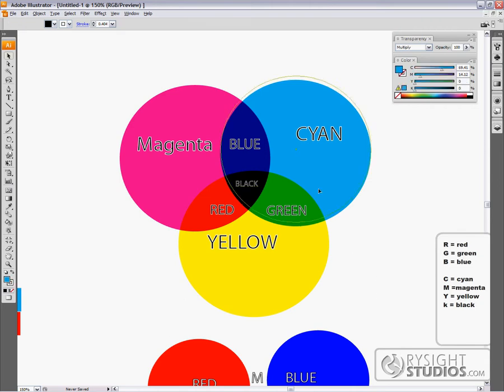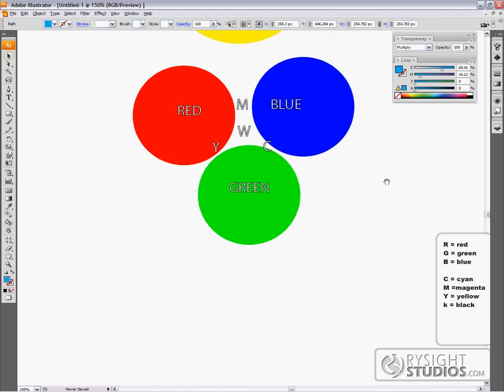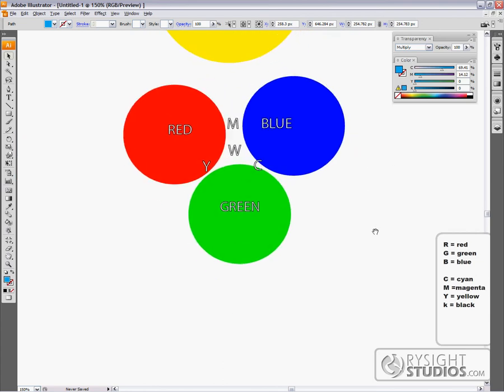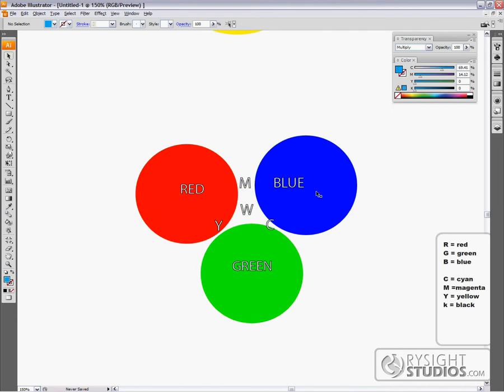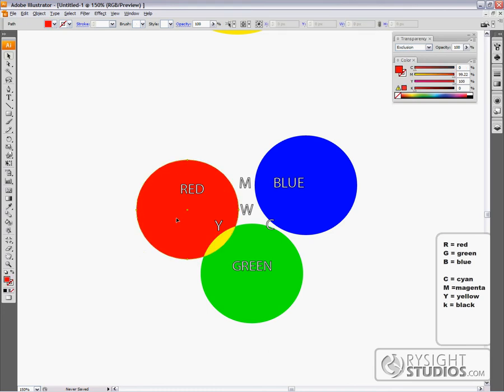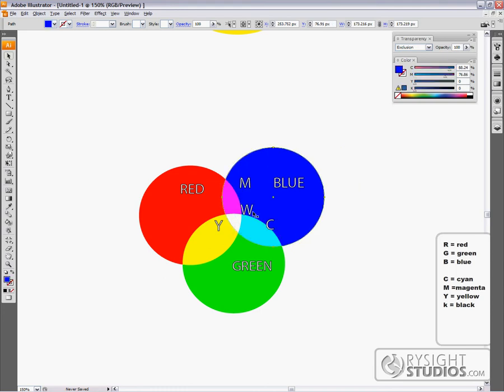Let's bring this down here. If I take a red flashlight and shine it onto a green flashlight, we're actually going to create yellow. And I guess we all can guess the rest of them. We get magenta when we go red to blue, and we get cyan when we go blue to green, and believe it or not, when they're all together, we get white.